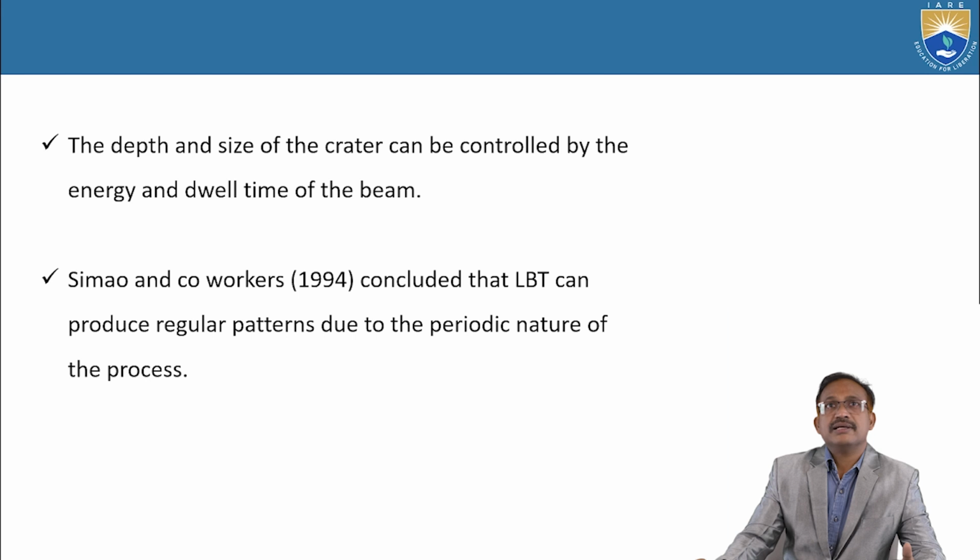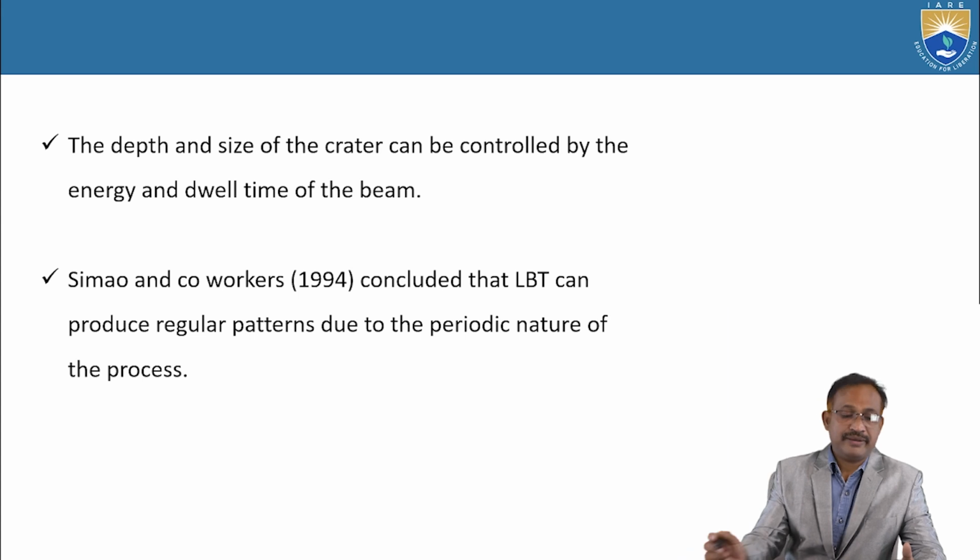The depth and size of the crater can be controlled by the energy and dwell time of the beam. So here there are two parameters: one is energy and the other one is dwell time. Dwell means idle time. So the depth and size of the crater can be controlled by the energy and dwell time of the beam.